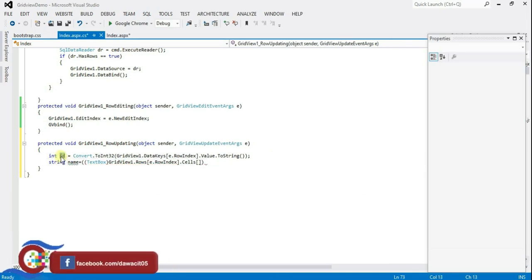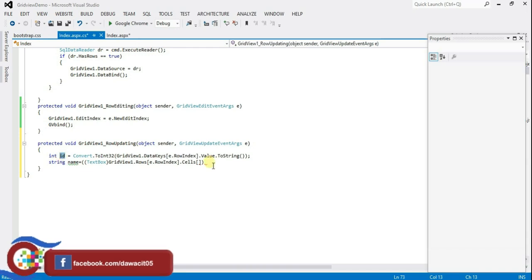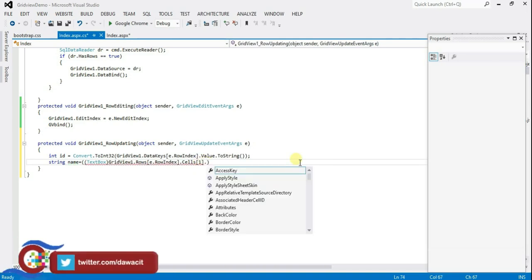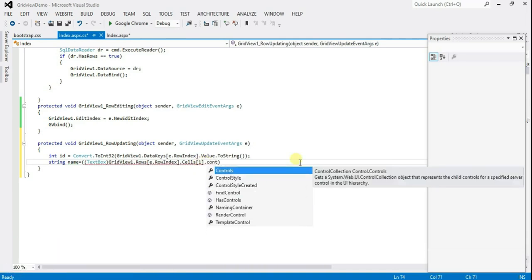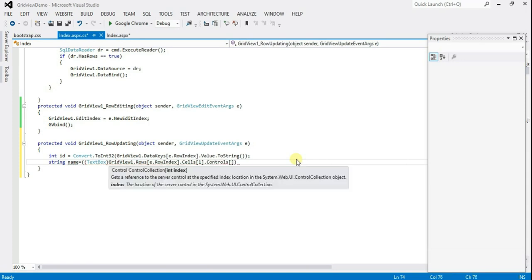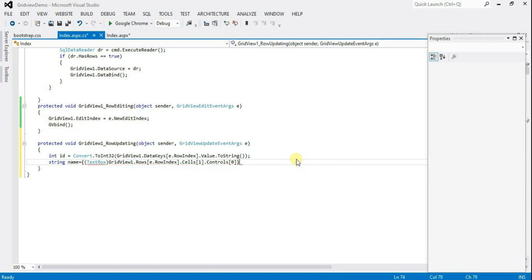After that the cells will increase one by one. Okay, so now increase the cell to 1, dot controls, 0, dot text semicolon.